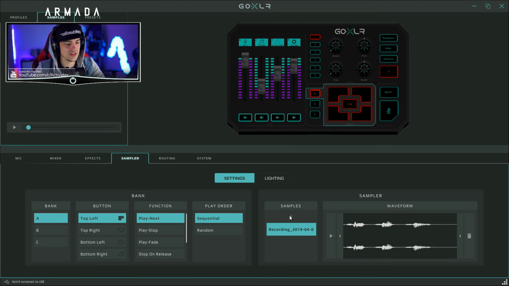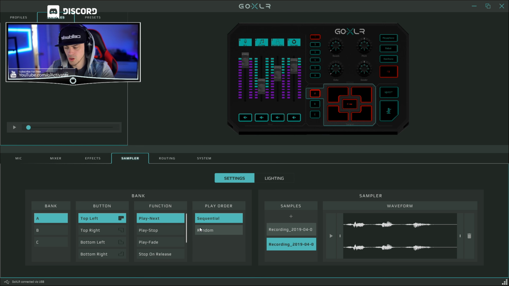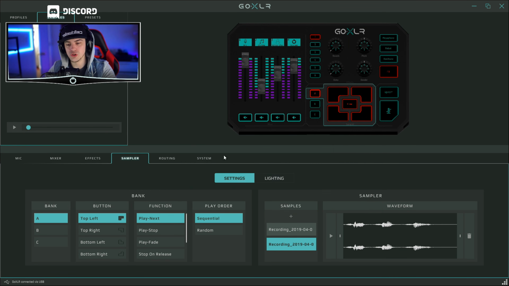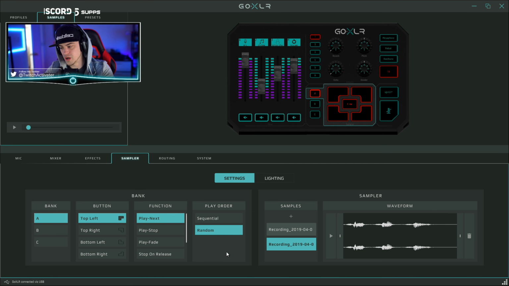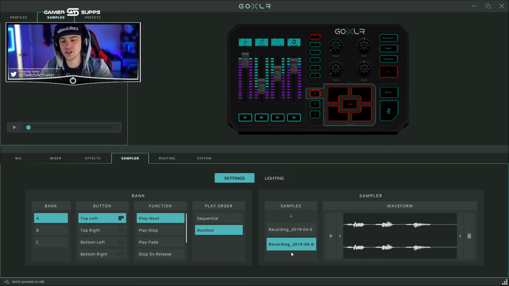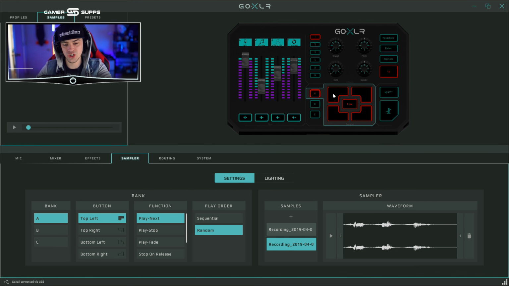Let's say I wanted to add these on the same thing here. Now I basically preloaded both of these by using the little plus symbol here. You would click on that, go through all your recordings, find the two that you would want, put them in here. And now with the play order, if I do this at random and I hit this button a couple times, test, test, test, check, check, check, test, test, test, check, check, check. It's gonna go through these, so it's kind of random. Every time I hit this button, it is changing because these are the only two options, and it's doing it at random.